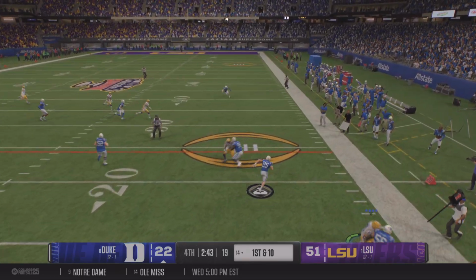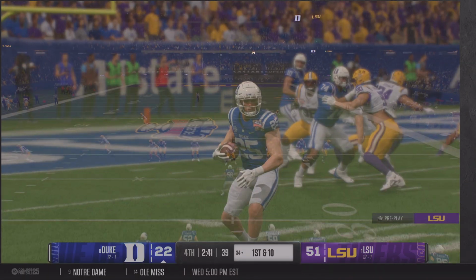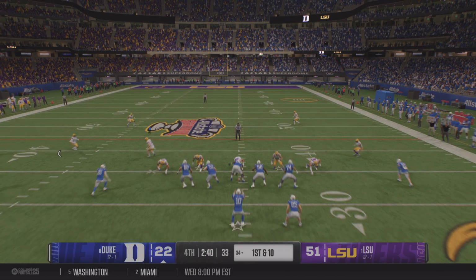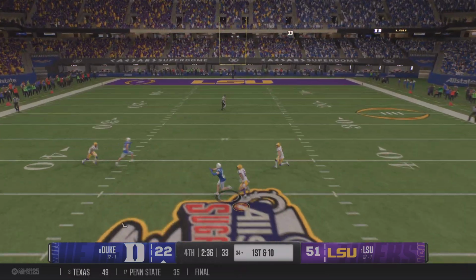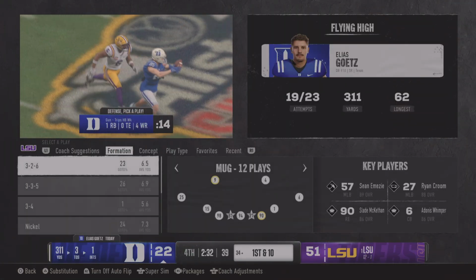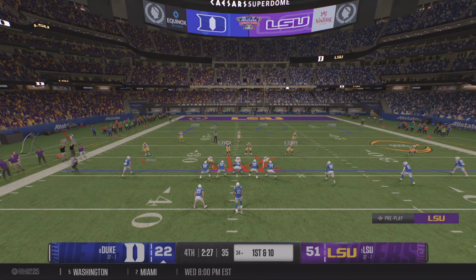It's a screen pass complete to the running back. Finds room at the 30. Heads out of bounds after a solid gain, more than enough to pick up a first down. The guys up front lined up. It's first down. The DBs backing off from the line now. Fires it to the wideout. Looks downfield and connects with a wide open wide receiver. It's a big gain across midfield down inside the 35. Big chunk play. This offense operating at peak efficiency.